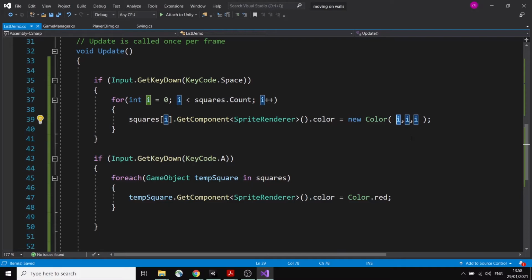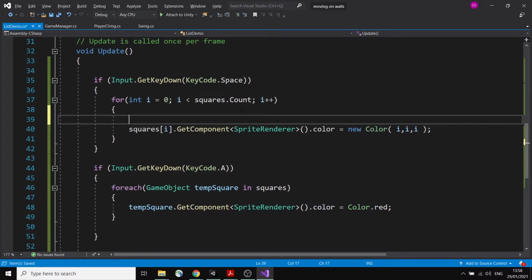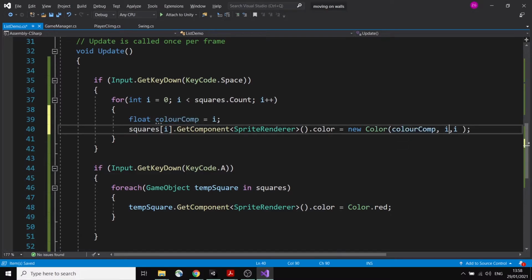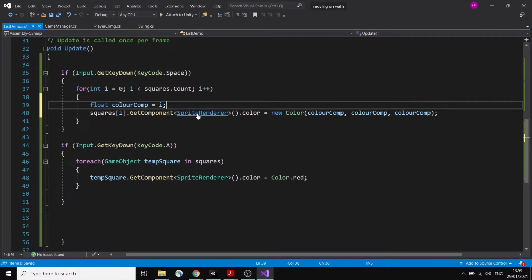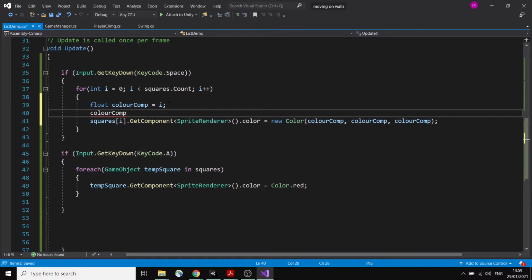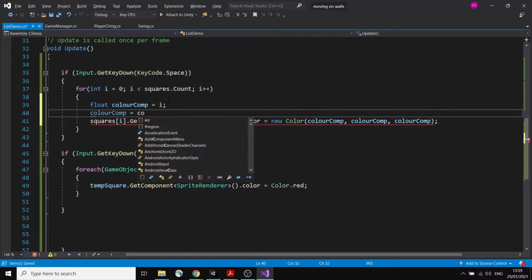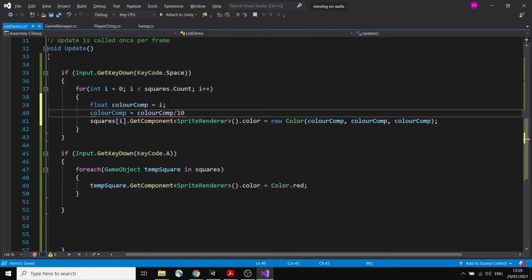Right now I is an integer, so if I divide it by 100, I'm going to get a full value, not an increment value. So I want to store my I as a float basically. So I'll make color, so color component is set to I, and then I will pass that instead here, and I will also divide it by, I don't know, let's divide it by 100 to begin with.